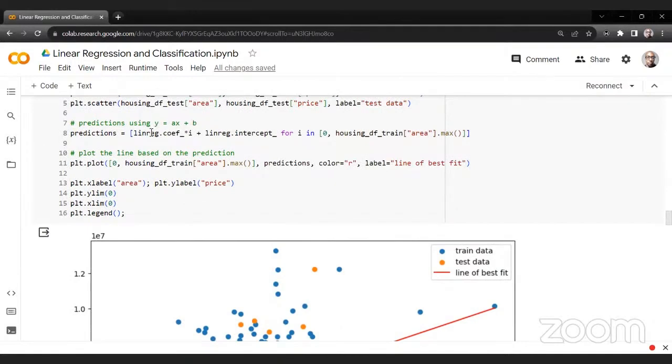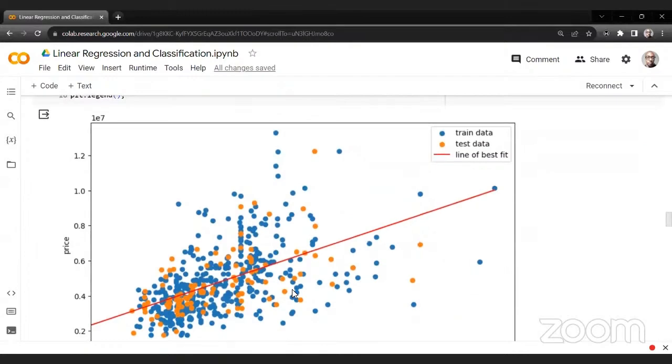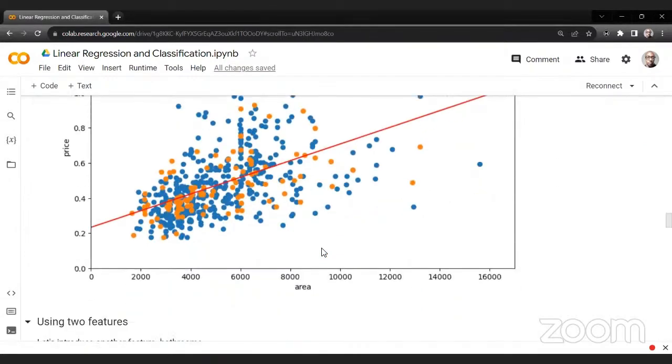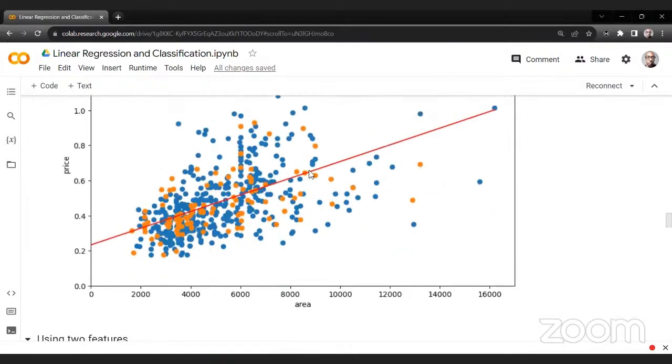Linear regression from sklearn computes the parameters, and then it saves the coefficient and also the intercept. When you have access to the coefficient and the intercept, you can use that to find the straight line that best fits the data, which in this case is this red line.